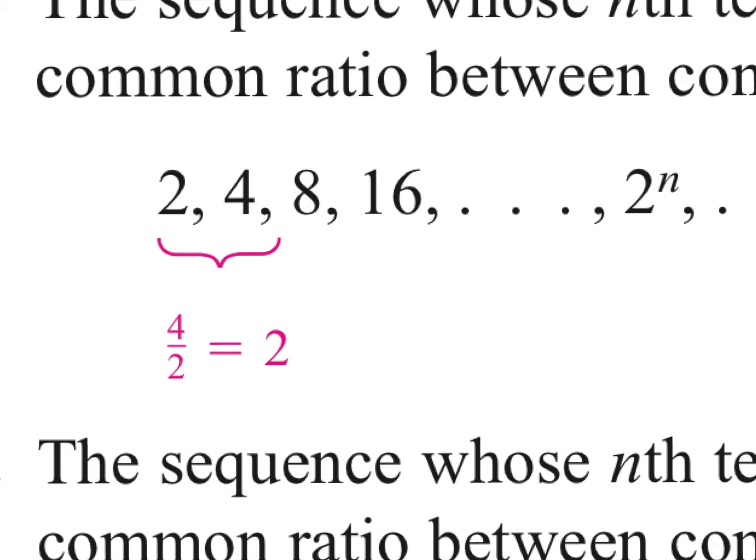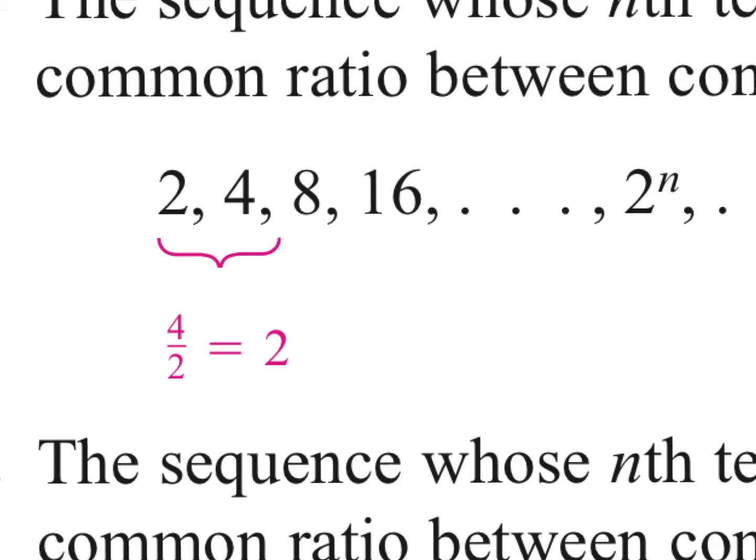So the first thing you do when you have a series of numbers is figure out, are we multiplying to get to the next number, or are we adding or subtracting? So the first thing I would do to check is say, okay, from 2 to 4, I added 2, right? From 4 to 8, I added 4. From 8 to 16, I added 8. Am I adding or subtracting the same thing every time? No, so this is definitely not arithmetic. So now we need to figure out, well, wait, maybe it's geometric.